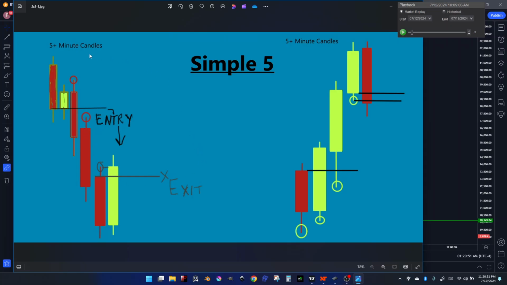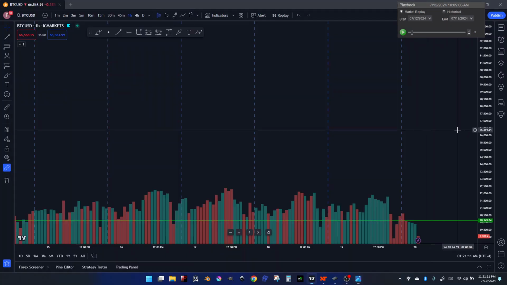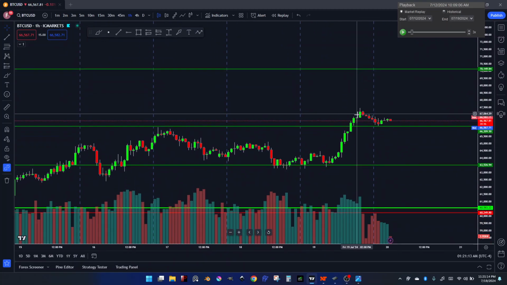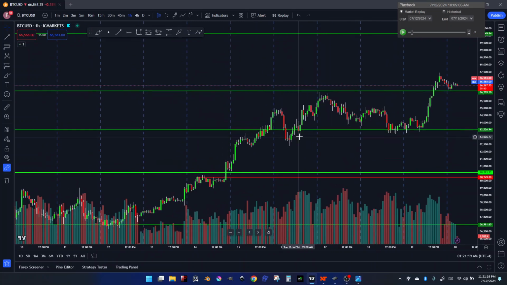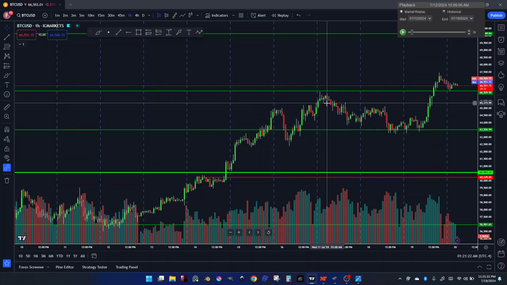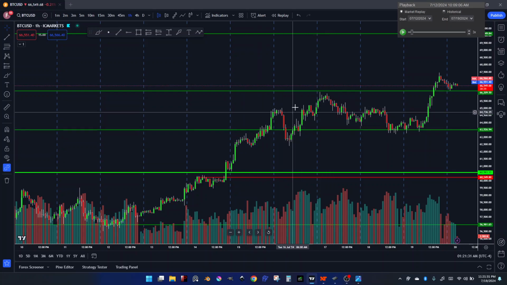And I have this note here where it says 5+ minute candles. You're going to want to try to use this strategy on at least a 5-minute candle, and I would not look at going much higher than the 1 hour candles to apply this. But I do see quite a few different examples, even in Bitcoin, where we're trading that now, where you could potentially run that strategy and scalp out quite a few different gains or even ride some trends for quite a while. You have very few false signals in here, but we'll go ahead and start.